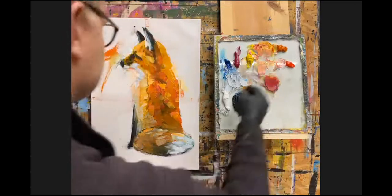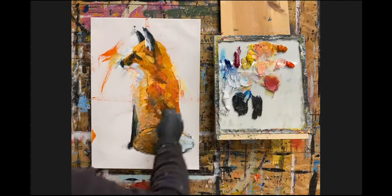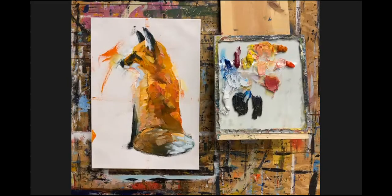It shouldn't even be legal to have this much fun with color. All right, here's just a little interesting tidbit. The reason why our colors are all working in harmony is we're staying with a limited palette. And so it's just a nice way to create a harmonious painting.